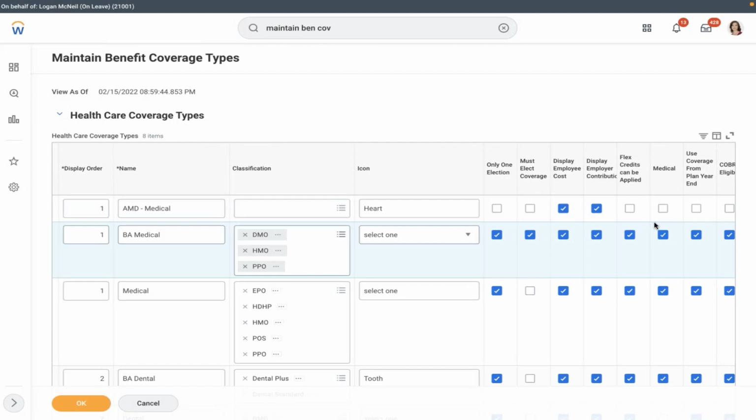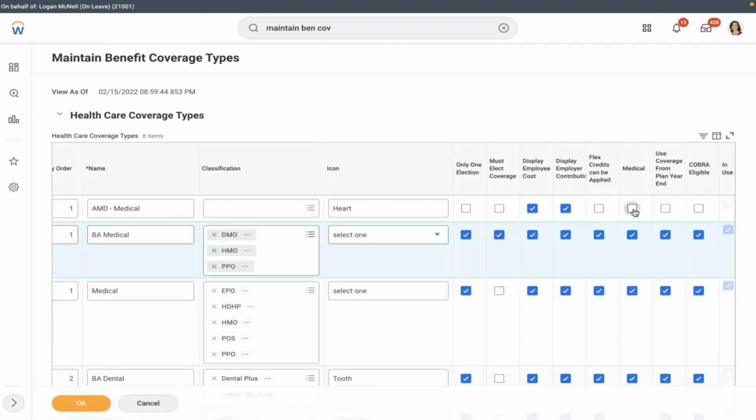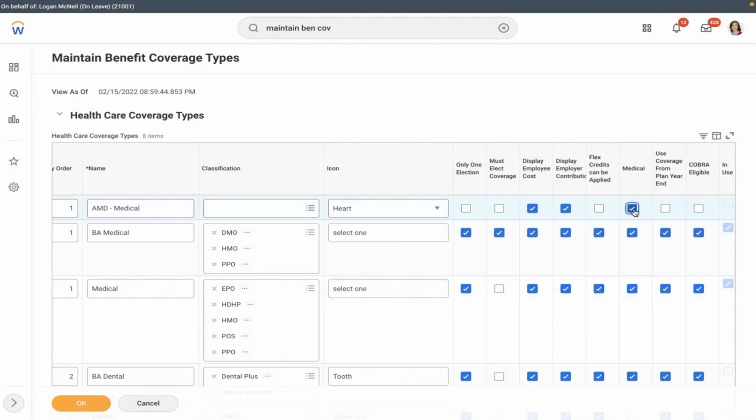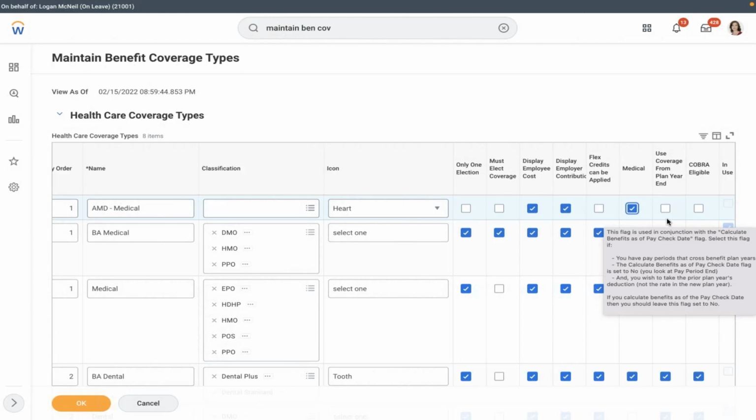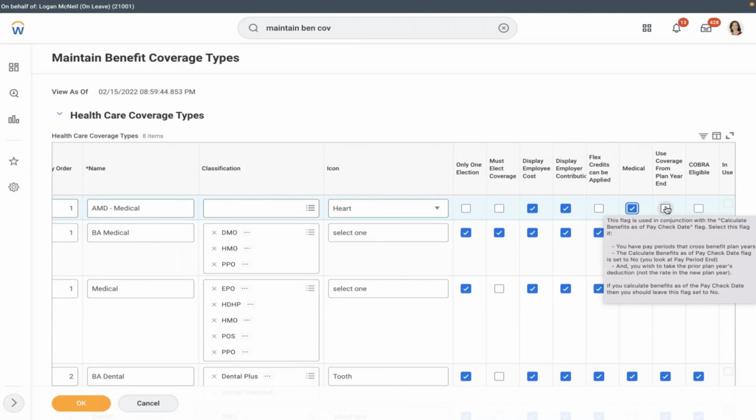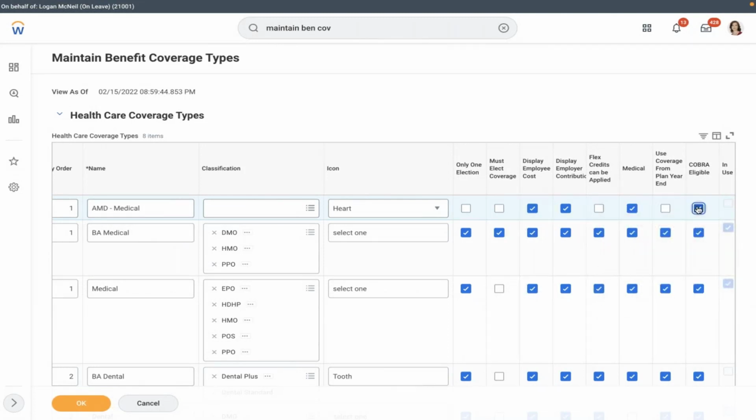So would you like to allow medical as part of healthcare? Yes, that is our primary one, selected. Use coverage from plan year end date. Would you like to assign this plan from next year onwards, 2023 onwards, as part of your open enrollment? Select this checkbox. I'm selecting COBRA because employees are eligible for healthcare under COBRA if an unforeseen issue happens, something like the employee lost the job or met with an accident, and the dependent needs some healthcare coverage. So I will talk about it in one of our scenarios by terminating an employee.